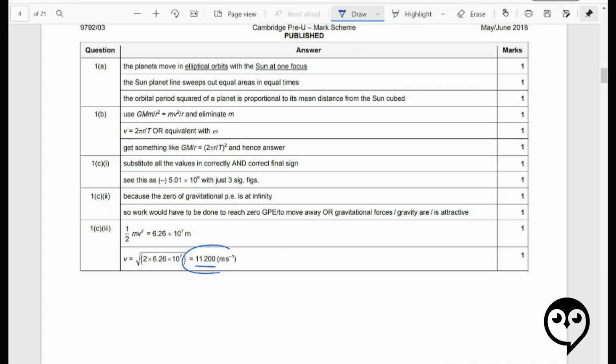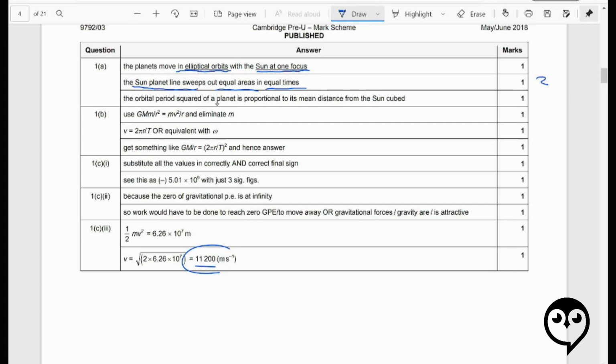And let's go back up to the top. So planets move in elliptical orbits with the sun at one focus. So that's underlined. You need that. Sun-planet line, that's a nice way of putting it, sweeps out equal areas in equal times. There's another question, I think, in part 2 where it's a 2-marker or 3-marker, and you really have to be careful about that sun-planet line, so make sure you mention this, okay?